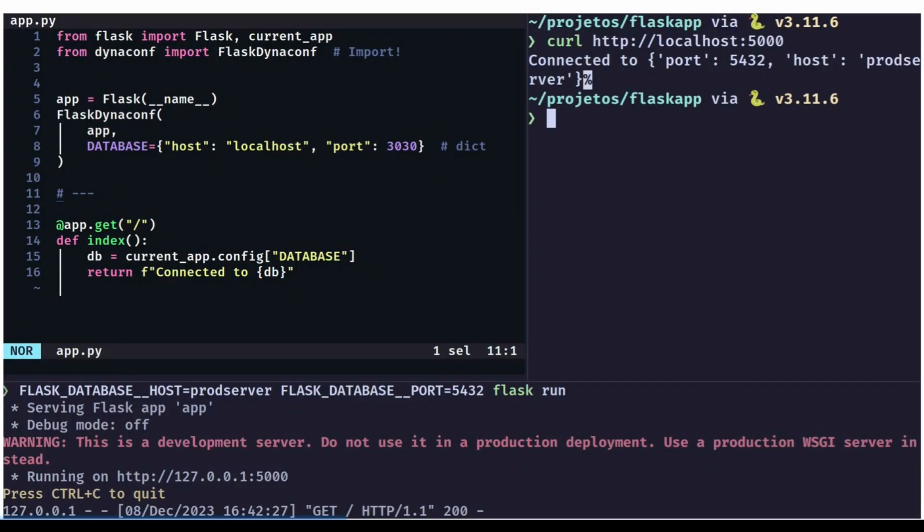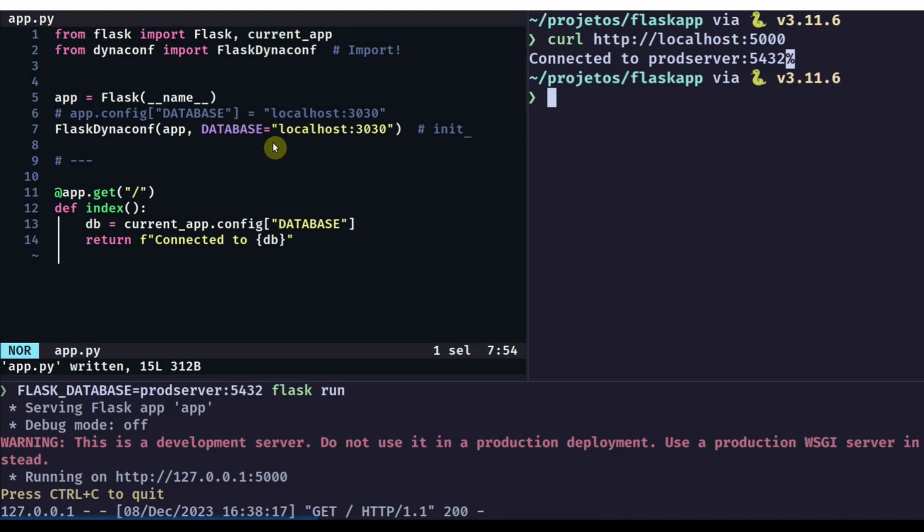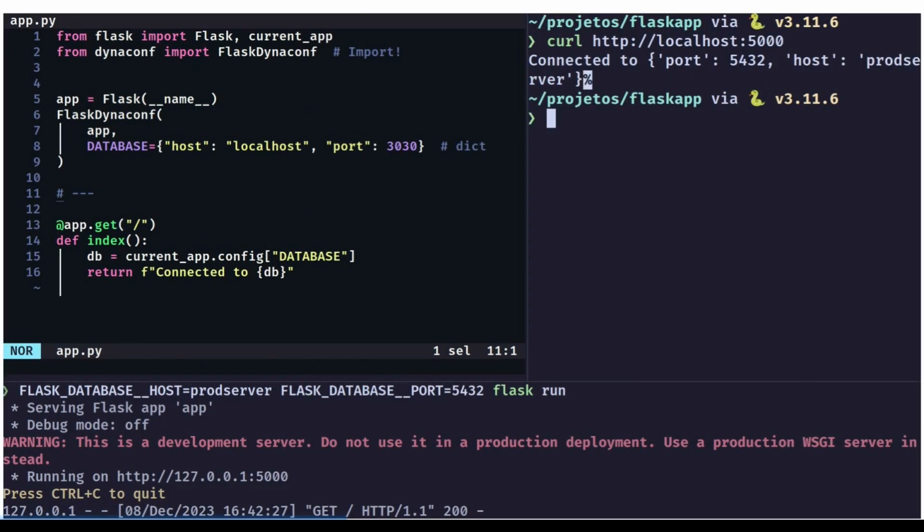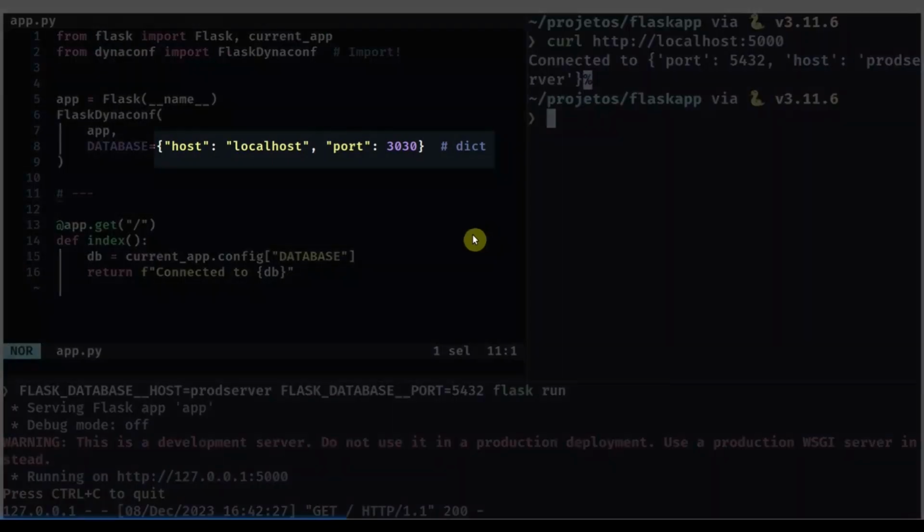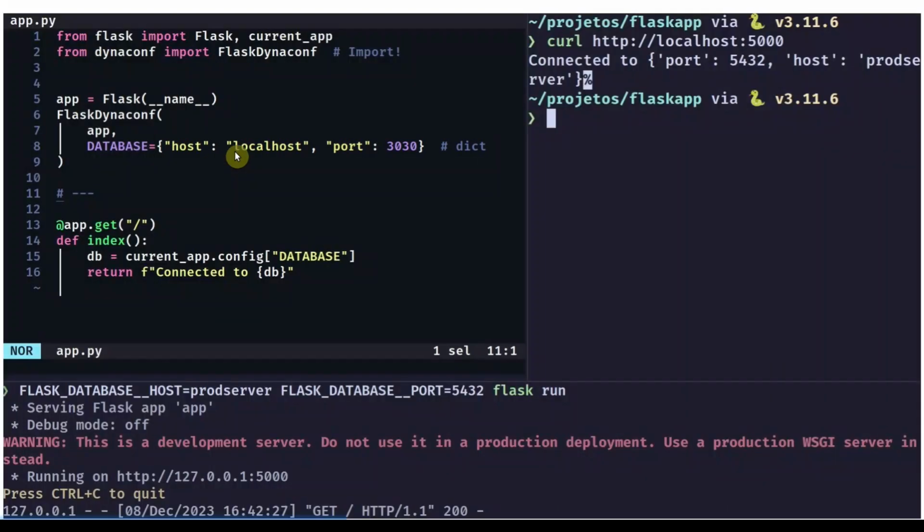So Dynaconf can work with simple variables like this one I was showing you before, just key value as a string, like an environment variable. You know that environment variables don't have types. Everything that you export to an environment variable is going to be read by Python as a string. So Dynaconf leverages the environment variable loading, and then it supports typing. So what you can do is you can have this database now as a structure, like a dictionary. And even if it's a dictionary with nested attributes, or if it's a list with indexes and positions, you can use the environment variable to contribute to the list in the same way.